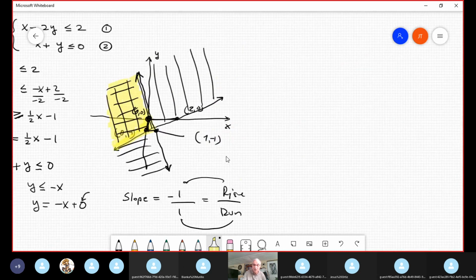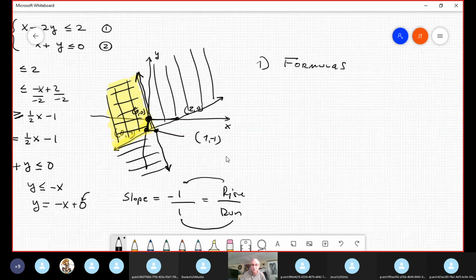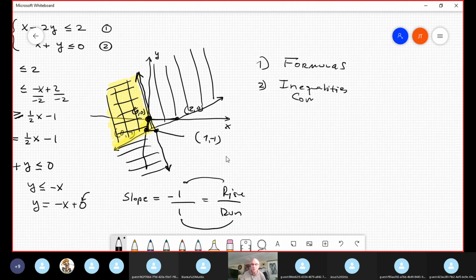What are the topics we are discussing in chapter 2? Number 1, formulas. You remember the formulas? A formula is an equation, but it contains several variables, and you need to isolate one in particular. Number 2, inequality, compound inequality. And remember, compound includes or and. Which formulas?